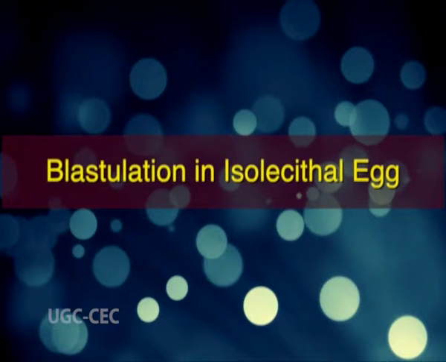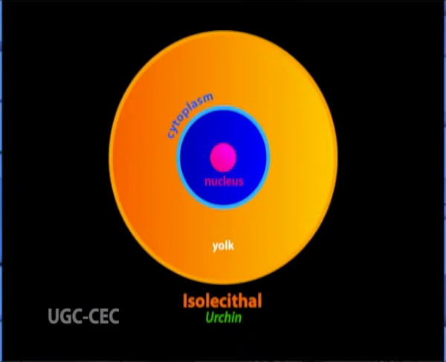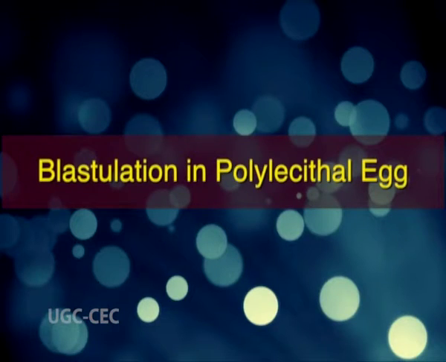Blastulation in isolecithal egg. In animals like bony fish and shark, the cleavage is complete and the blastomeres are loosely bound together during the early stages, while they adhere to each other more firmly during later stages and convert into epithelium. The blastoderm develops only in the polar region and assumes the shape of a disc called blastodisc on the animal pole.